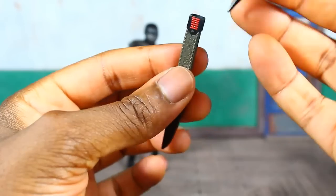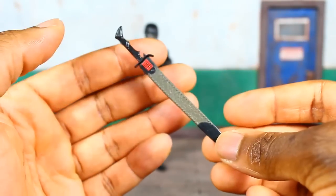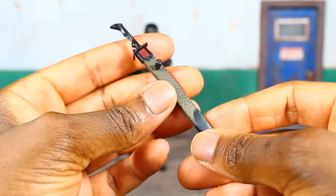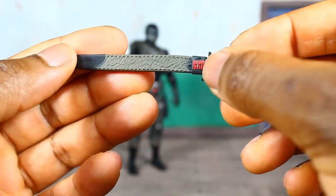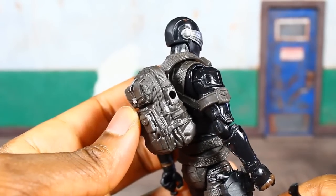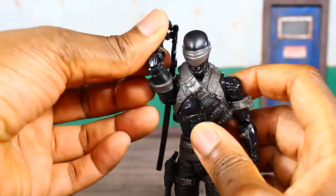And these look like they can be attached to the side of his backpack. So I think he can carry all his gear that's packed in the box. Let's see. There's a little peg right there and a peg hole on the side of the bag. So some more little details here. This looks like it's supposed to be almost like a leather material. And another little insignia there. And there's that little peg hole on the side of the bag. And I assume that's how that goes. So I guess you could do one of these numbers here and just reach back for it.